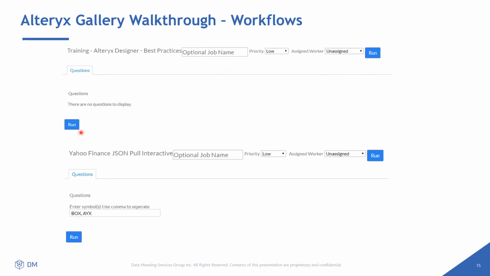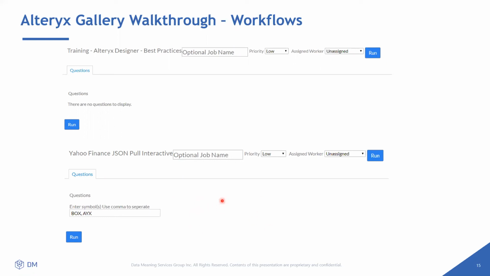Now, in the event of an analytic app, you can actually enter in criteria. In this case, you're entering in some stocks, but you can make this a set of calendars if you wanted an end date and a start date, or you could put a drop down and say, split it up by this particular department. Analytic apps are essentially workflows that allow the end user to add their own parameters so that they can configure and tweak the end result.